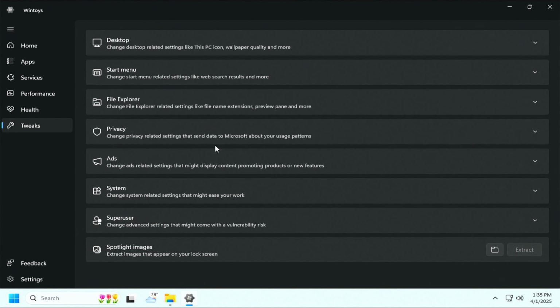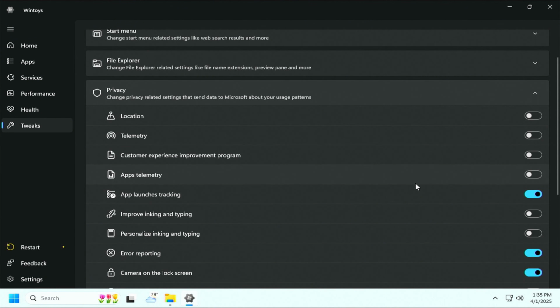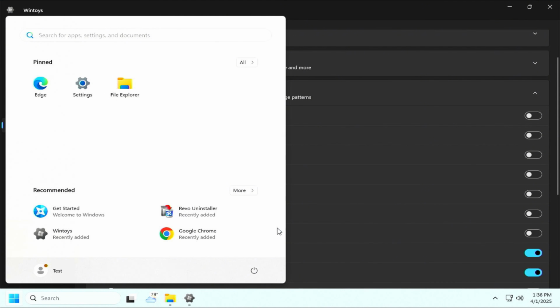Okay, let's go to privacy. Here's a big one. Now, when you selected those checkboxes during Rufus, it disabled a lot of privacy settings, but there's still a bunch more. So the first thing I'm going to do is turn off telemetry, and then I'm going to turn off app launches tracking. What that is, whenever you click on the start menu, it will list recommended apps here based on your history. So it's recording what apps you open and close, and it'll try to present them here of what it feels like you might want to use next.